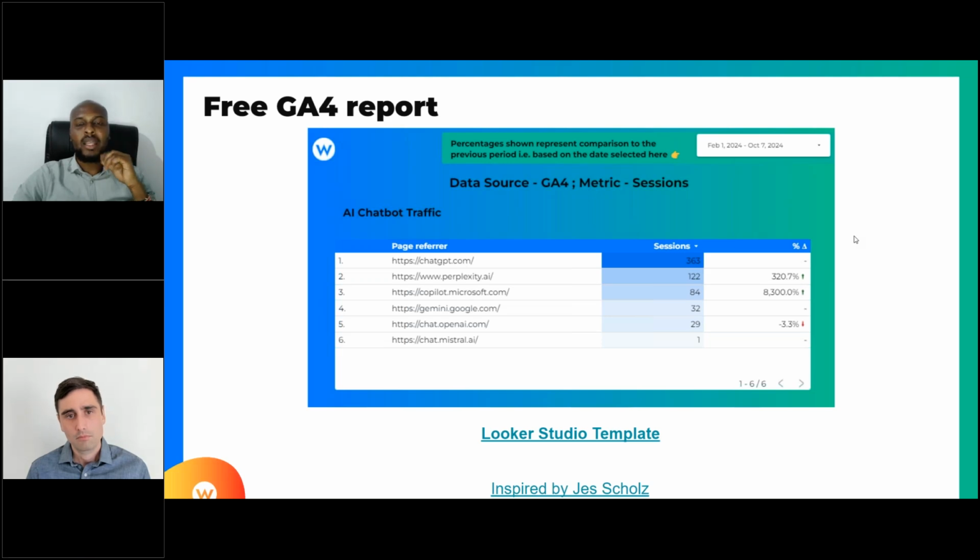As an SEO, if I don't understand how PPC works, that's a problem, because clearly we've seen that these two are working hand in hand, right? As an SEO, if I don't understand how email marketing or social media works, I'm at a disadvantage.